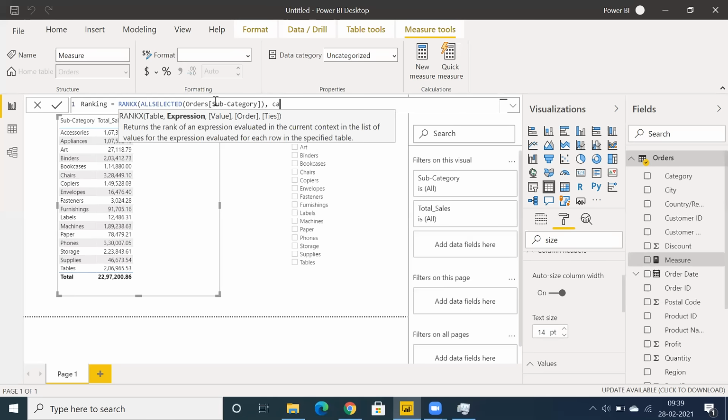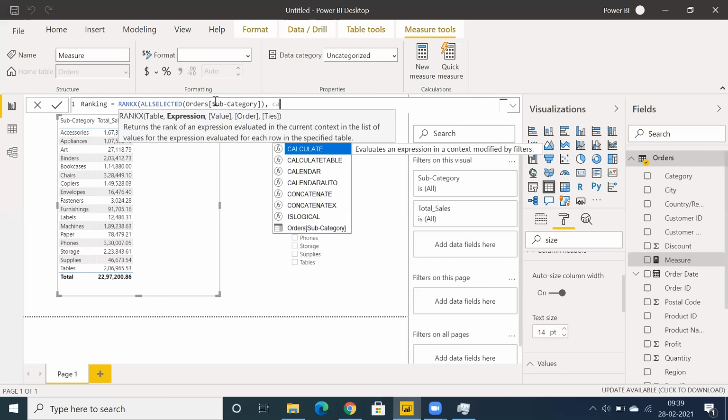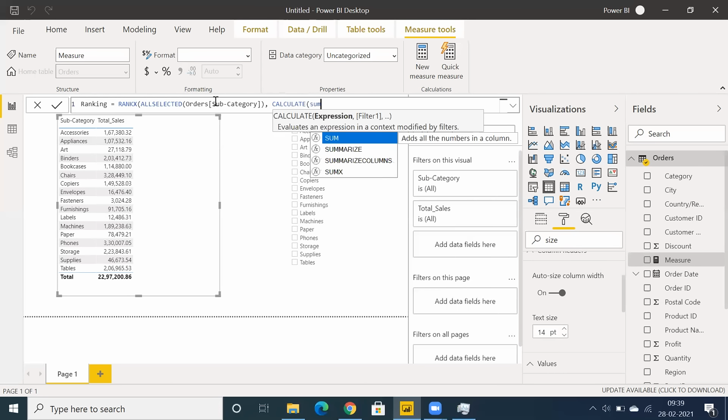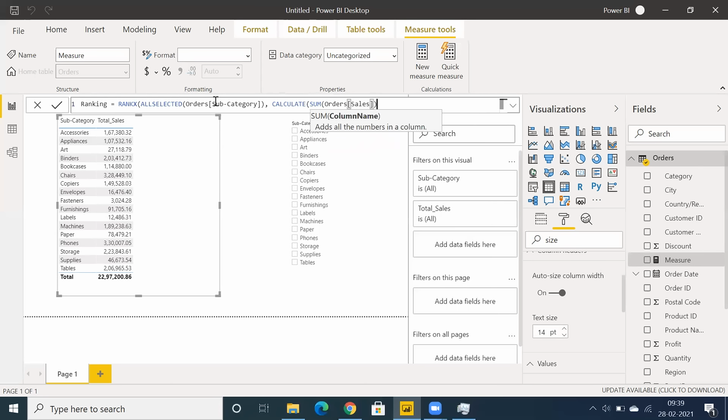So let me showcase what is ALLSELECTED of subcategory. We can also calculate that separately. So calculate, now you can use the expression, which is sum of sales. Okay, so this is for ranking for subcategory elements, whatever the data we have in the report. I just want to allocate rank.